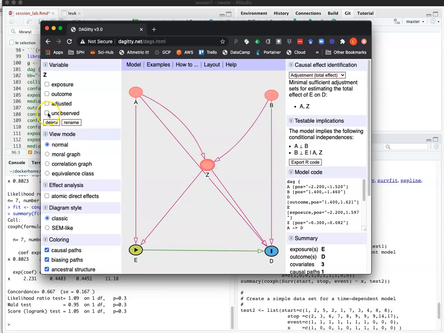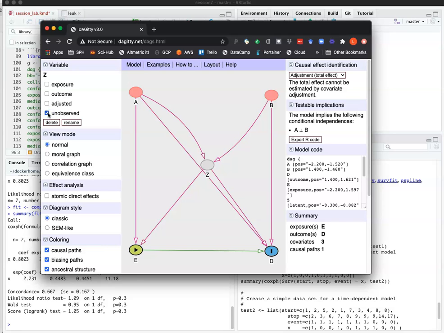Now, if I make Z unobserved, then the total effect cannot be estimated by covariate adjustment. So very practical. Does a lot of stuff. I don't know what all of this stuff is. It's very powerful.